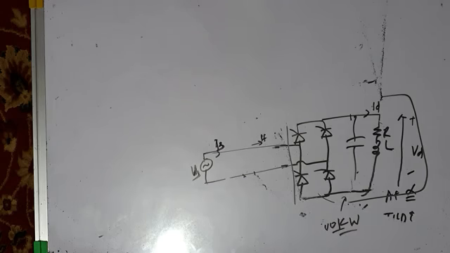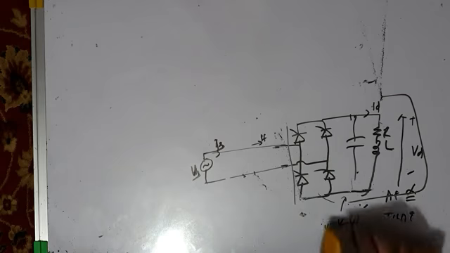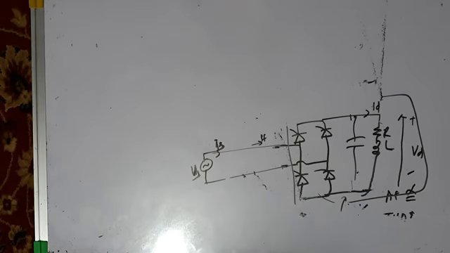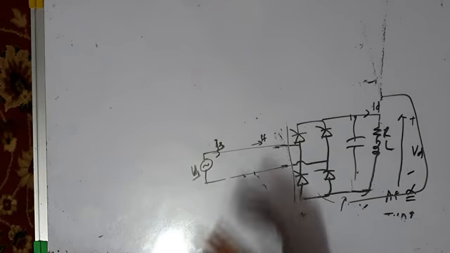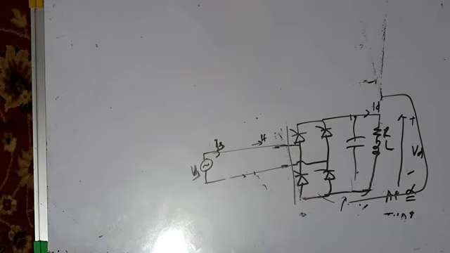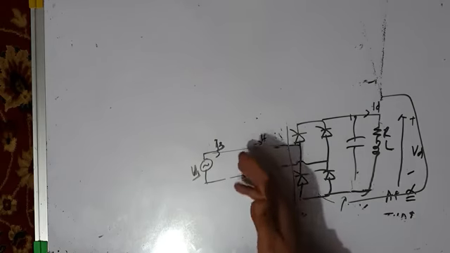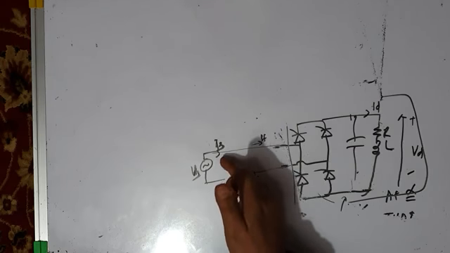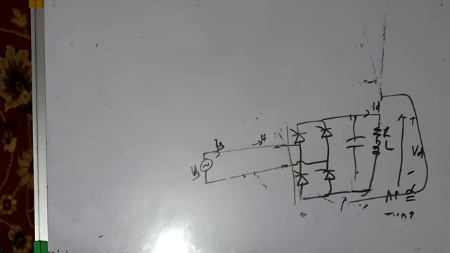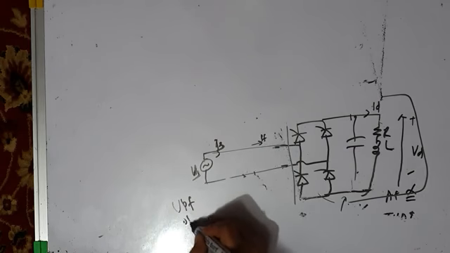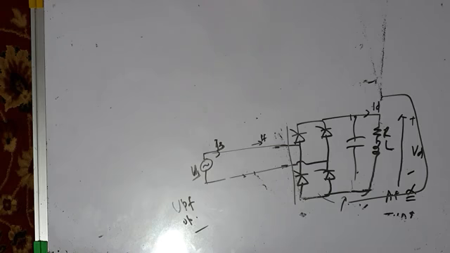Then there was a group of researchers who said, why not design an AC to DC converter which does not act as a nonlinear load, but which acts as a linear load. In other words, which does not have these harmonic and reactive power problems, which draws purely sinusoidal currents under all conditions from the source, and which draws the source current in phase with the voltage, giving unity power factor operation. This was a group of researchers who worked towards this.